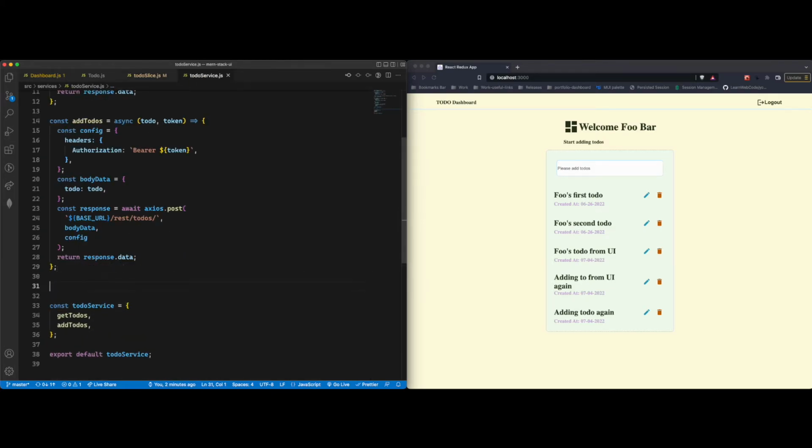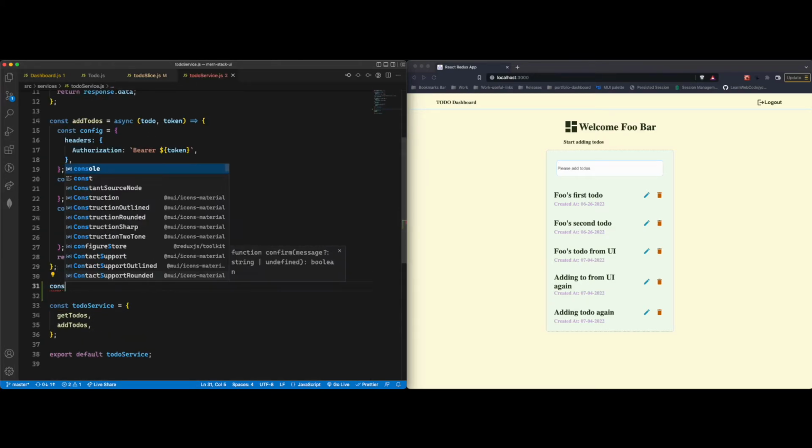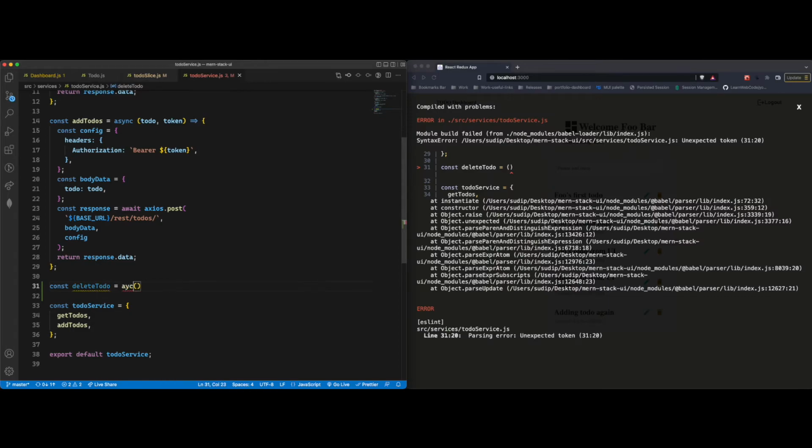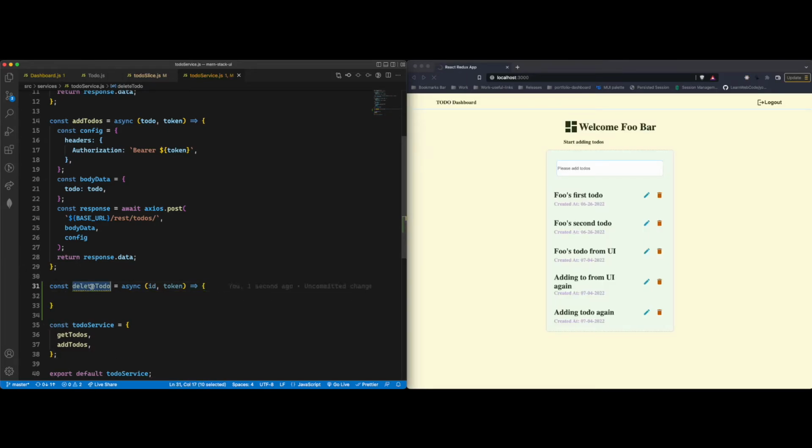Now let's create a function. Okay, go there. It's going to be async as well. It's going to have an ID and token. While we are here, let's add this on this object so that we don't forget.